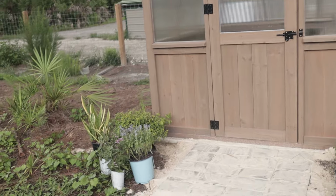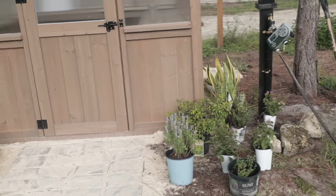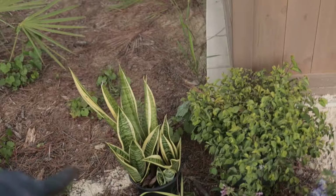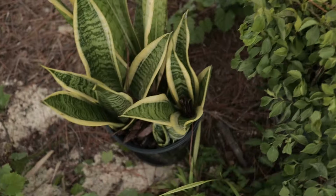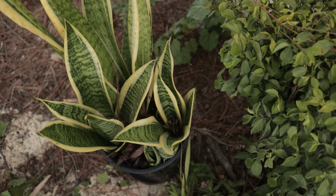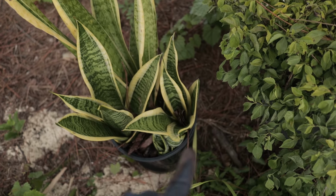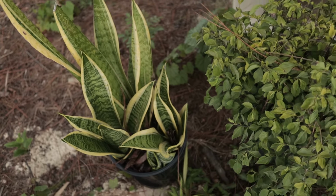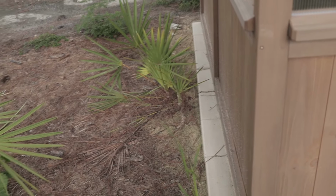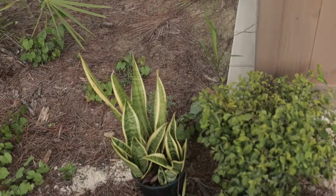Okay, so I laid out everything to where I think I'm actually going to keep it. It looks pretty good to me. I'll start with this side. We have those snake plants over here. Originally I was going to separate them because there are quite a few in here. I might still, but I'm going to separate them when I take them out of the container to plant them, and I'll probably just scatter them a little bit wider, but still all in the same area, as opposed to using them on the side here, because we do have a lot of this palmetto. So I think those are going to stay there.